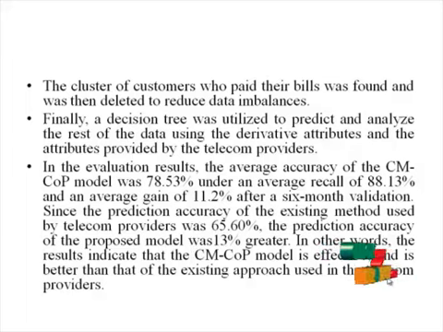In the evaluation results, the average accuracy of the prediction model was 78.53% under the average recall of 88.13% and an average gain of 11.2% after a 6-month validation. Since the prediction accuracy of the existing method used by telecom providers was 65.16%, the prediction accuracy of the proposed model was 13% greater. In other words, the results indicate that the prediction model is effective and is better than the existing approach used by the telecom providers.